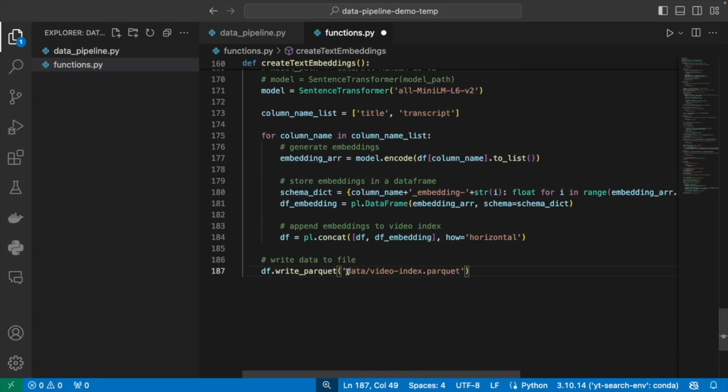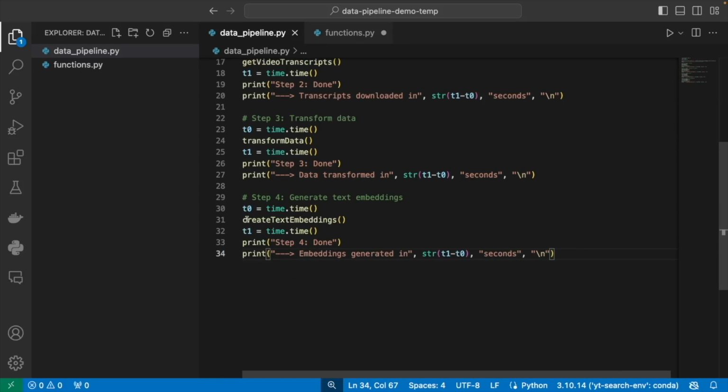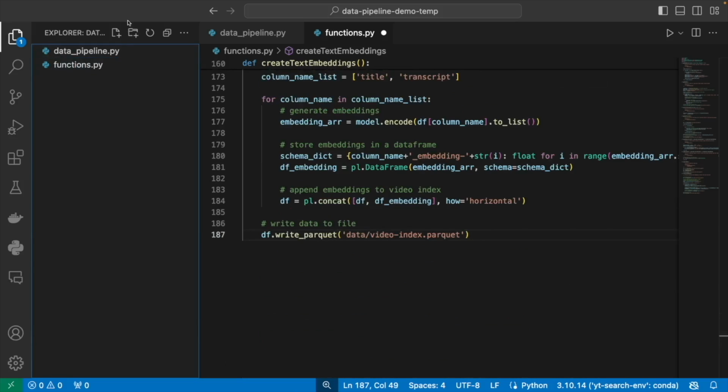One thing I'll point out is that at each of these key steps in the data pipeline, we're not outputting any data structures or data frames as intermediate steps. The data are actually being saved to this data directory. This is actually something we'll have to create. So we'll create a folder called data so that the files have somewhere to go.